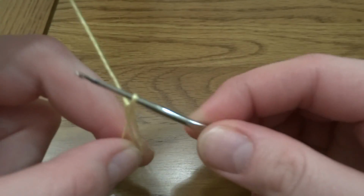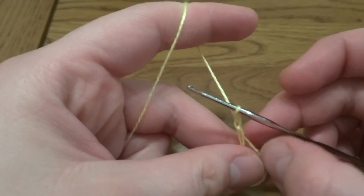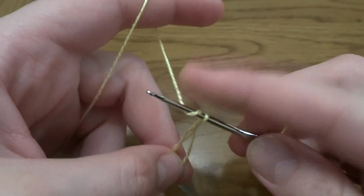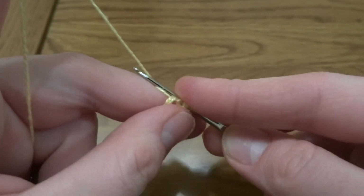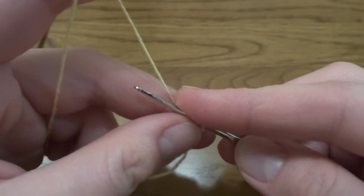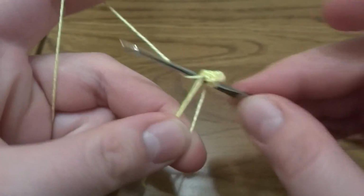And then, when we've done it, we make a chain of 3. 1, 2 and 3. This chain of 3 counts as the first double crochet, and now into the magic ring we have to make 20 double crochets. One, two, so actually 3, because the chain of 3 is the first double crochet, so 2 and 3.